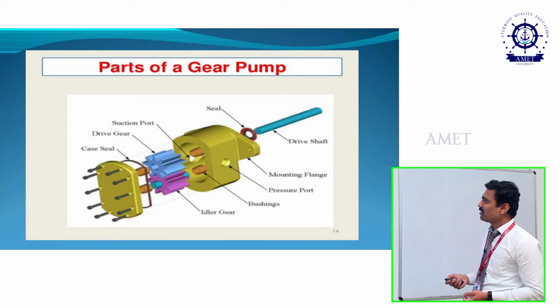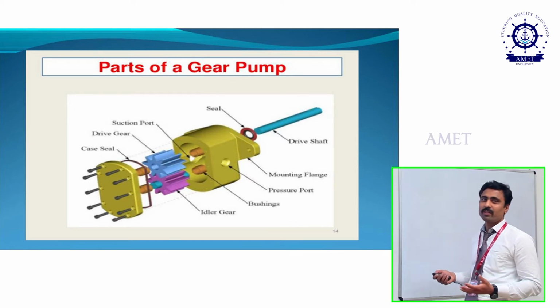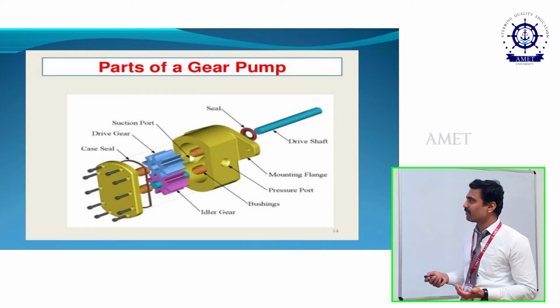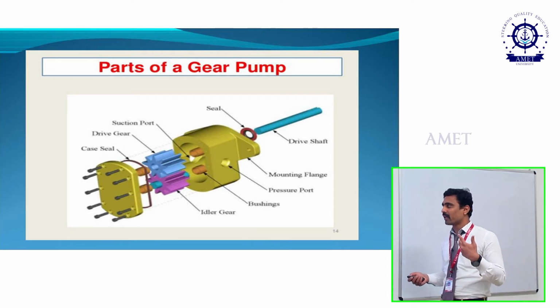And if you see the advantages of these pumps, the first main advantage is high speed. It will rotate with high RPM, so it can easily transmit the oil, and then high pressure. As it creates a high pressure, it can easily transmit a high viscous liquid. High viscous liquid is nothing but oils, oils are highly viscous. So it can also be used to transmit the oil.